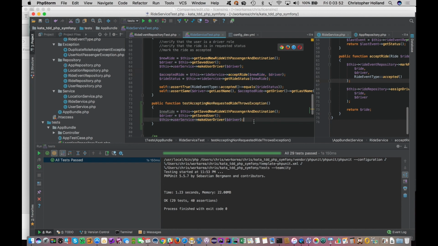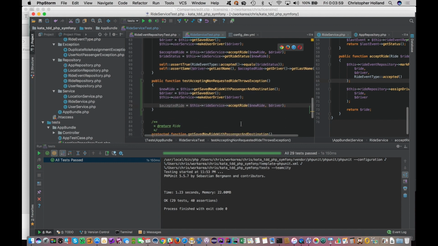So that ride is not in requested mode because I just accepted it. So it's been accepted.